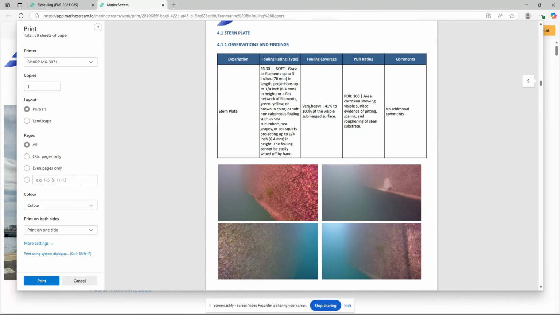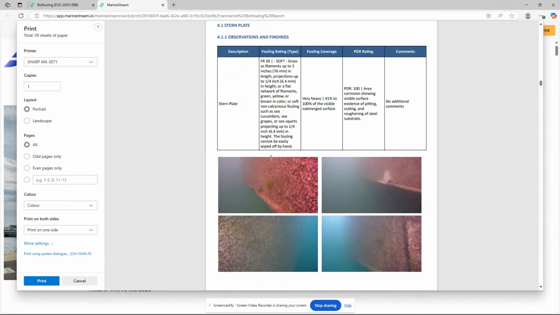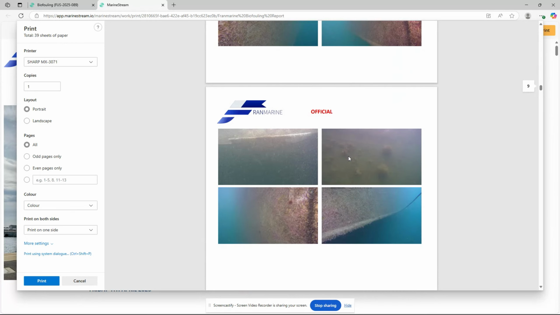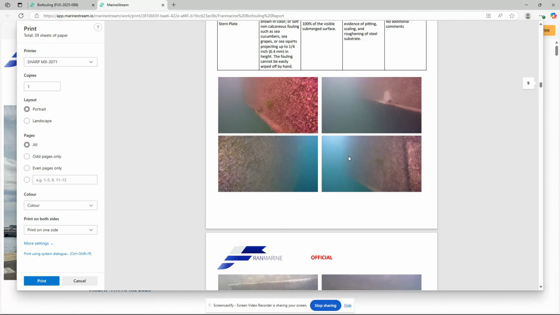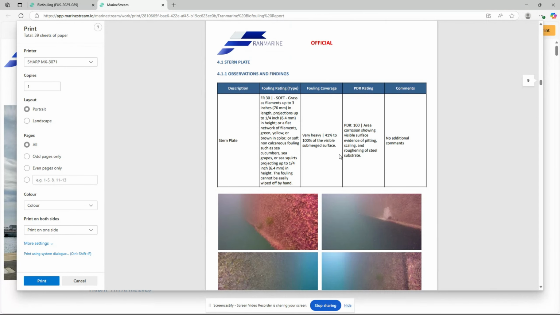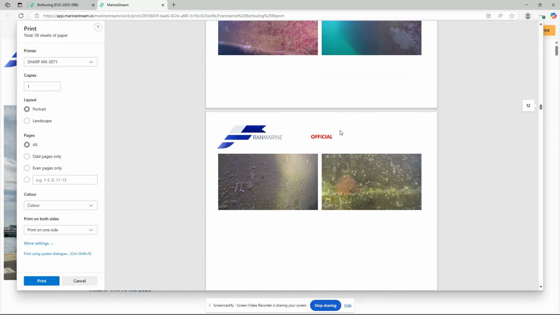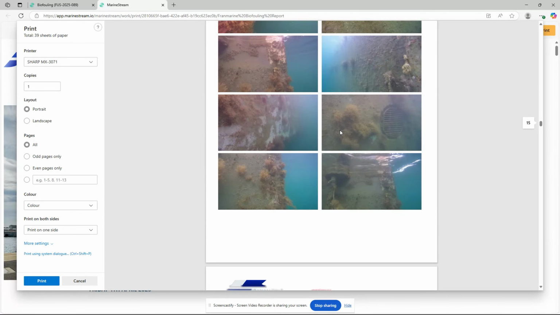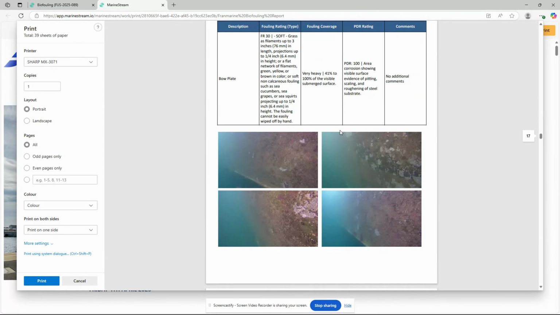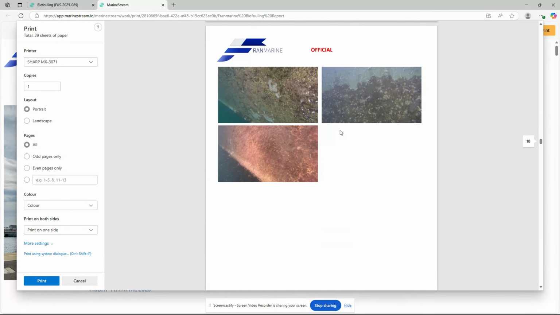The photos that we captured via the ROV, diver helmet, or otherwise underwater are rendered in the report by way of evidence, and the user can select which photos best represent their observations and findings. The reports tend to get quite large, upwards of 100 pages for some of the larger vessels that we do inspections on. MarineStream can handle this.